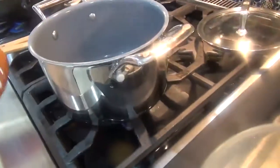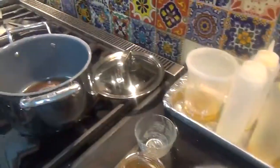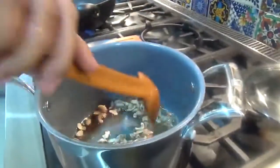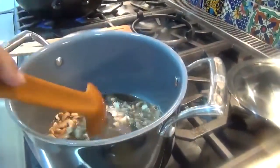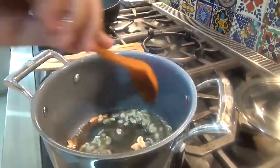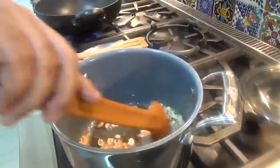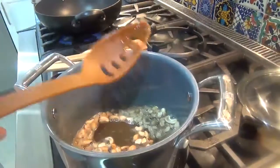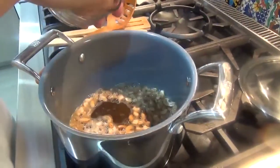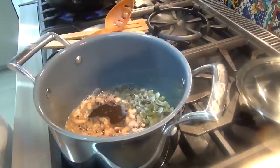We'll lower the heat. As you can see, this is already high, so we'll just lower the heat and we'll put the cashews in for a couple of minutes. So fry the cashews for just a little bit, just to give it a little bit of color. And I drained the water out of the raisins, so I'll put it in. Be careful, this still has a little bit of water.